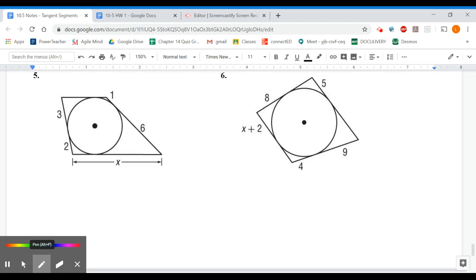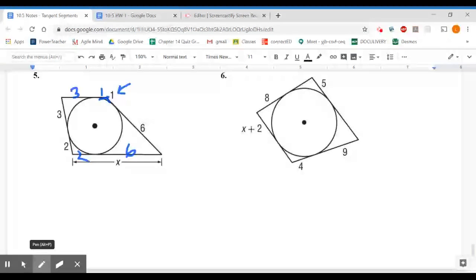We're going to move on to number 5, and I'm going to start filling in the numbers at this point. I think you guys should be pretty good at this. So here I have a 3. Now this 1 right here, be careful, don't skip it. It's actually this little piece right here. So this little piece right there is also a 1. Then I have a 6 here. I have a 2 here. And I believe I have filled in all of them. So x is equal to 2 plus 6, which is 8.